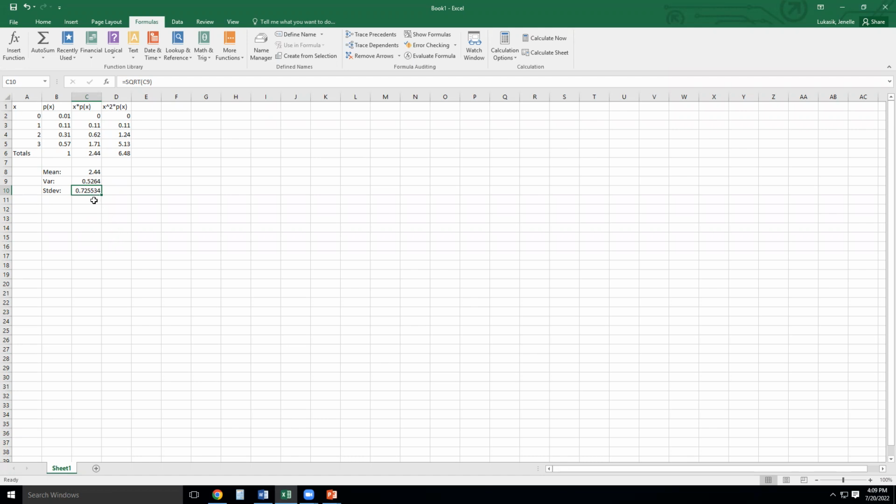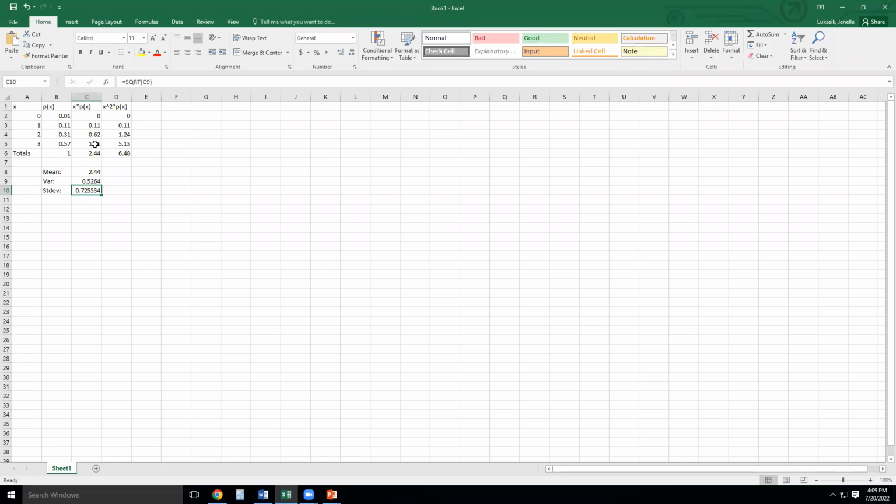Now, if you want to round these numbers, remember, you just go to the home tab. Don't round it in your head and then retype it because it'll get rid of your formula. We're going to go into the home tab and we're just going to use this decrease decimal to say we want 2 decimal places for all of these. It'll preserve our formulas and it'll round your decimals correctly as you go.